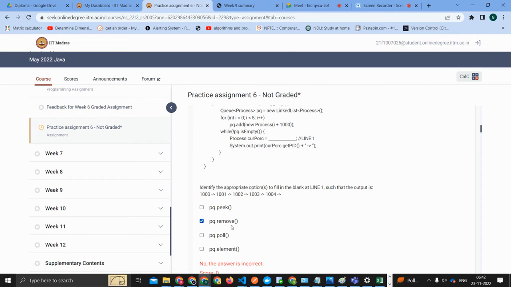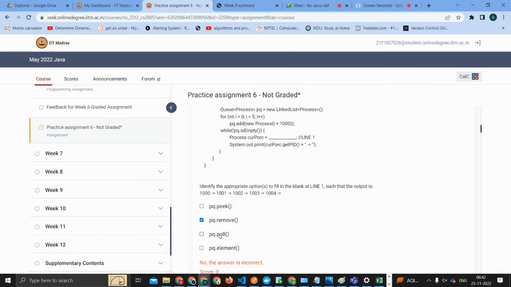Pick it out, remove. So what is this poll also? Ayush, what is this poll? Priyanka, can you tell what poll is? Yes, Ayush, poll looks at the first one and retrieves it. Once it takes out the first element, it tells you what the first element is, so your list will go on shrinking.